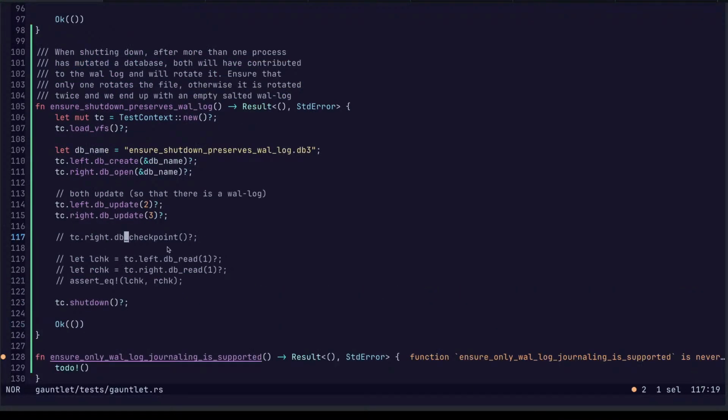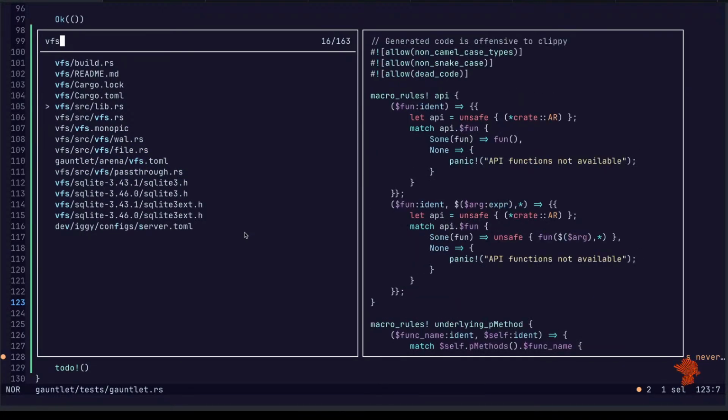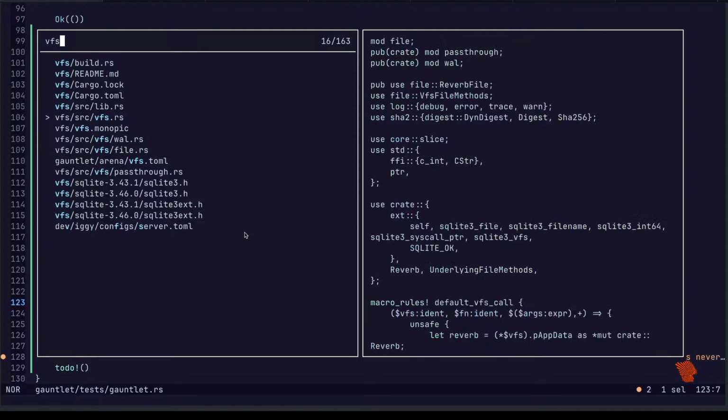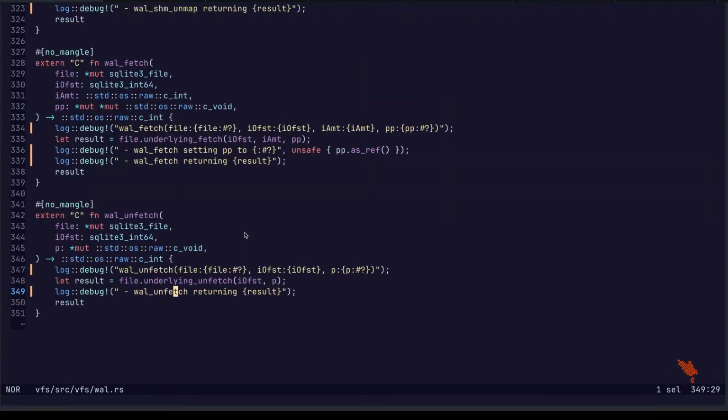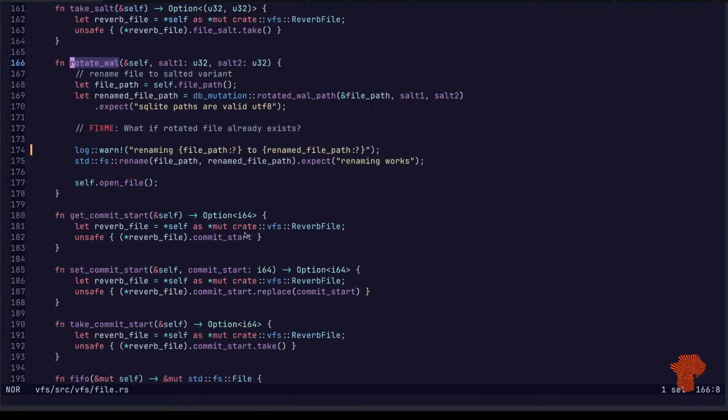Okay, so this replicates the problem. Essentially, VFS, when we go to shut down here, is it there? No, it's in File, Rotate Wall.